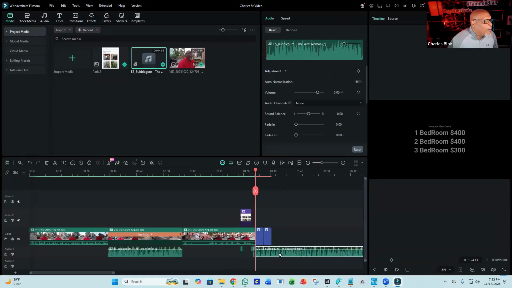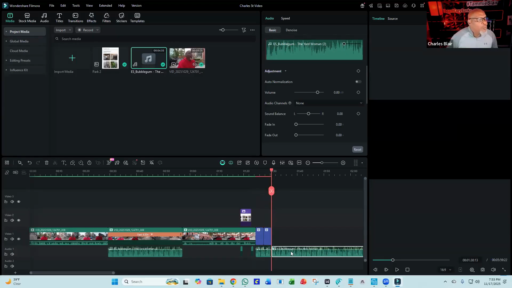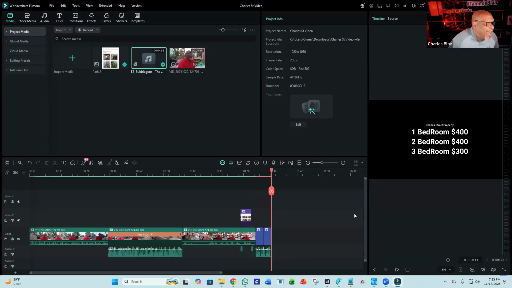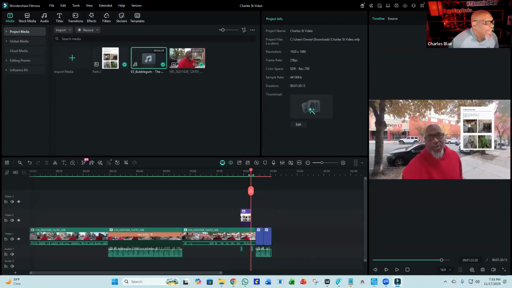Right there. And then I make sure I end the music at the end of where the last thing is at. I click the scissors, delete the part I don't need, and now I have music at the end.